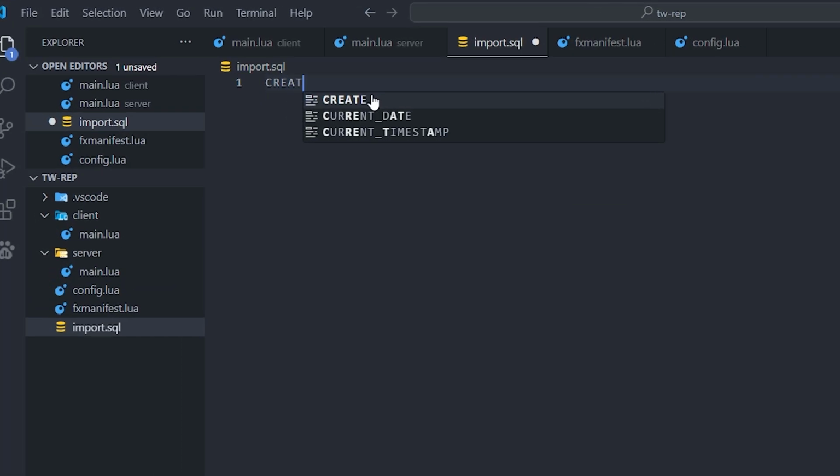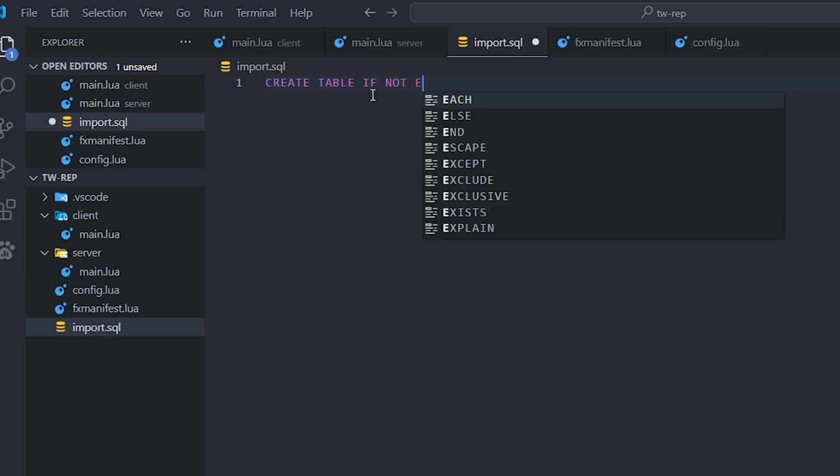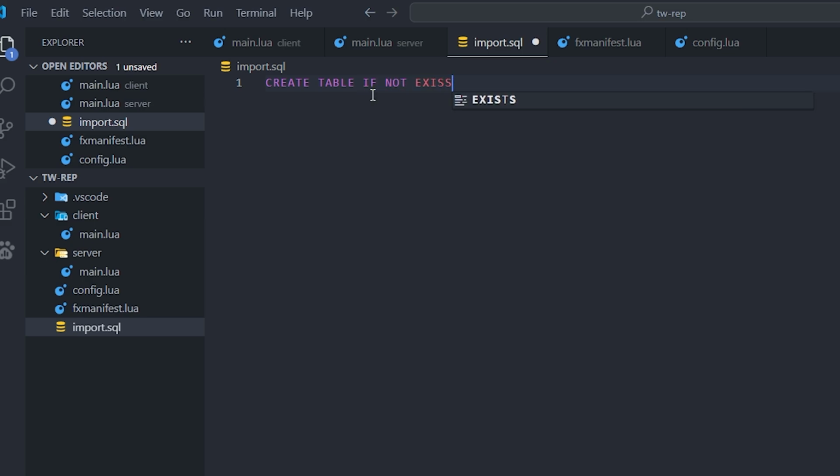So we're going to do CREATE TABLE IF NOT EXISTS. We're going to create the table called tw_rep. I need to make sure those were backticks. Then parentheses, and you need to have a semicolon there to end the query.